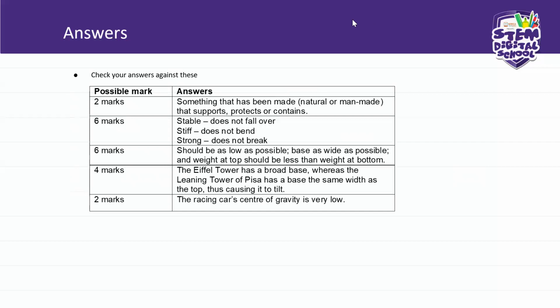Think of a racing car. I said when we make the center of gravity low in our structures, we take all the heavy and big elements or structural members and put them near the base, near the bottom. So with regard to a racing car, how can you say the center of gravity is low? What features are we talking about there?